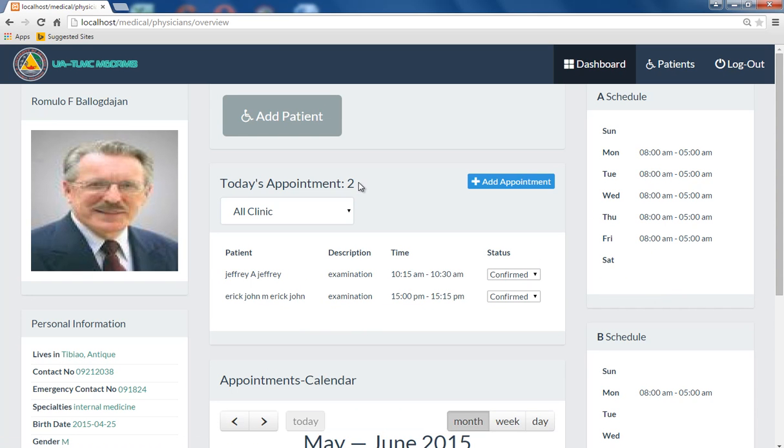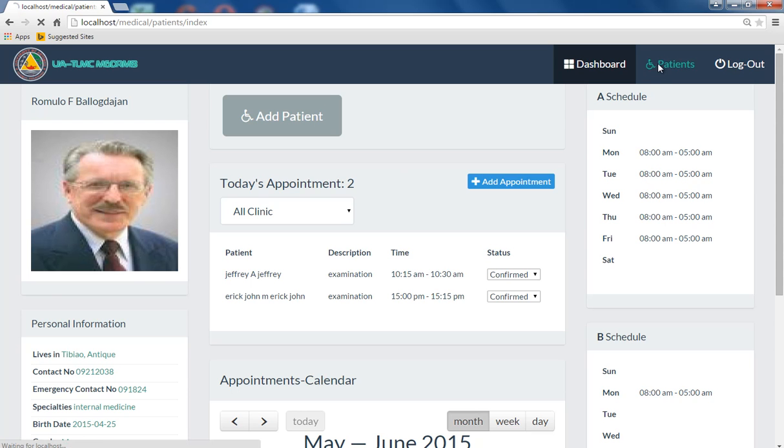In the receptionist, we have only 3 menus: the dashboard, patients, and the log out. In the dashboard, it allows the user to add patient and to add an appointment depending on the availability of the doctor.